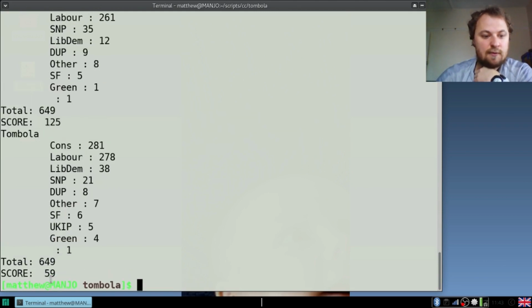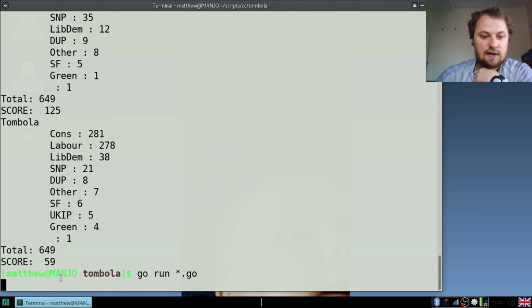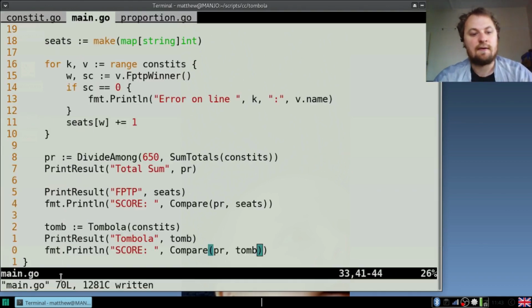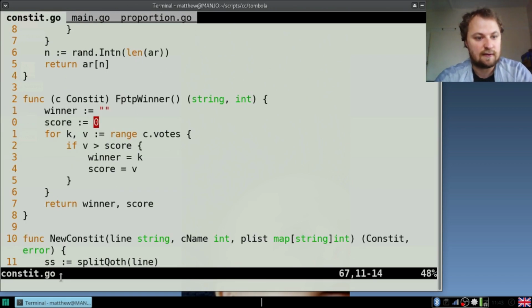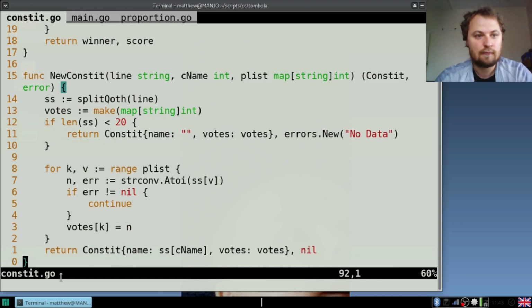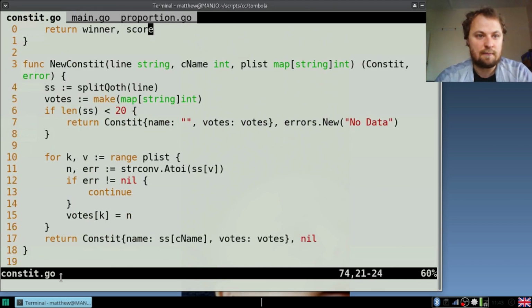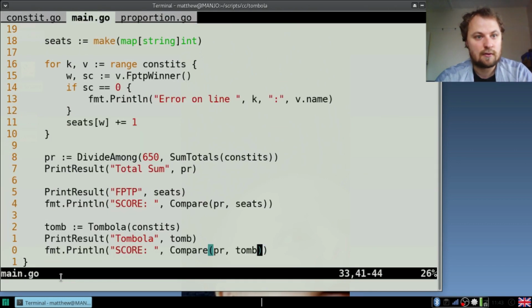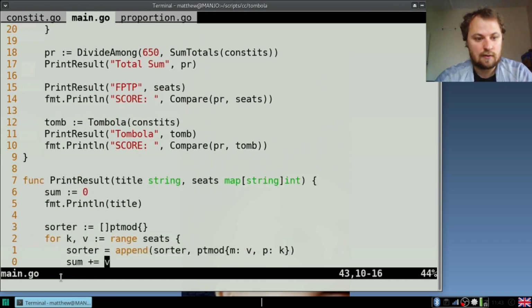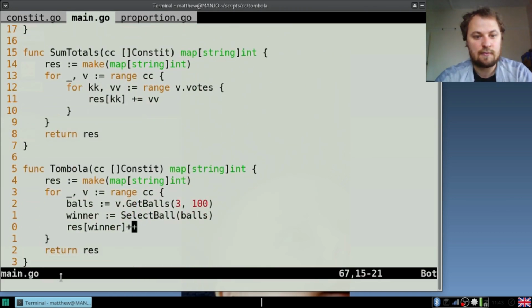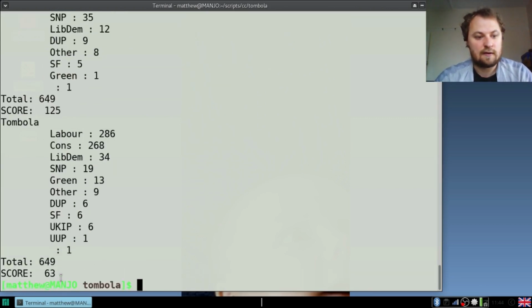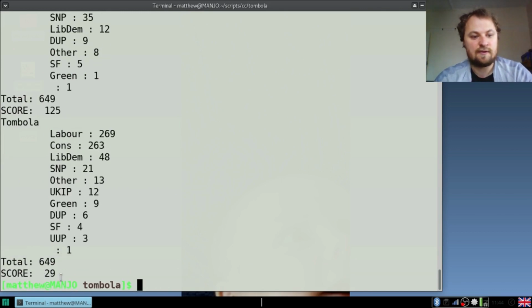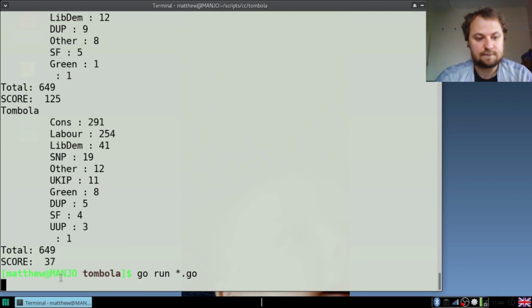Now, if we run this many times, we will get different scores. That's 59. That's much closer. 59 again. Now, a small note that's worth saying here: we've deliberately included in the call to the get balls function, there's a function called Tombola here, and this calls get balls with 3. If we make that work with 0 and we run this, the score actually still comes fairly close, does it? Sometimes it can go down as low as 29.